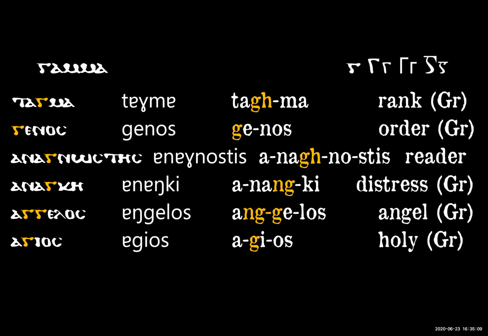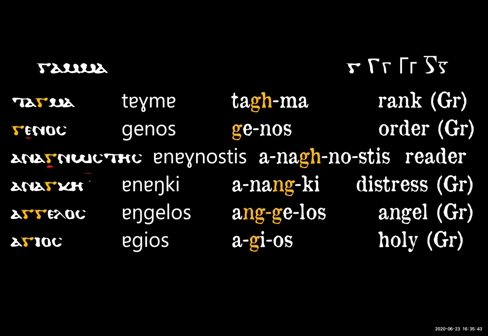So here the first one is ⲛⲙⲥ, because it's just in the word, it's going to be ⲛ. The next one is genos. See, there's an or an E sound after it. Here it's an so it's a G, genos. The next one is another rank of deacon, another rank in the diaconate. Anagnostis. So here, it's normally in a word, so you just make the R sound. Anagnostis.